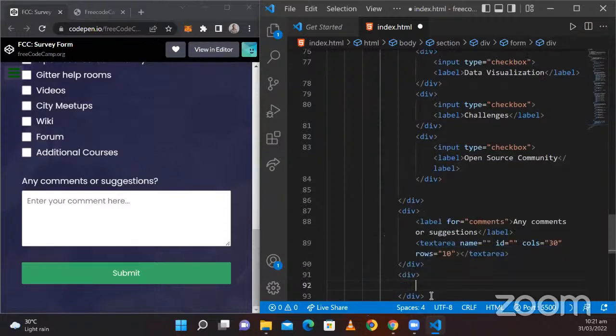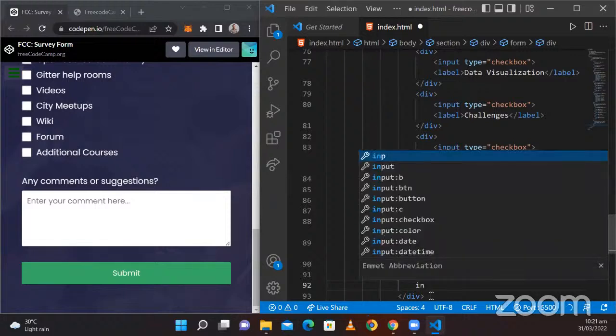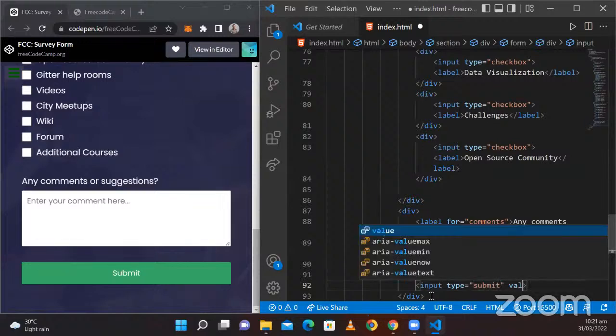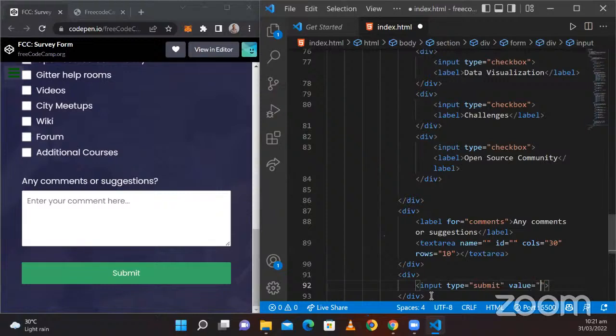So the last one I'm going to do, I'm just going to do another div. This is an input, with a type of submit, so this serves as a submit button. And this has a value attribute. The value attribute here takes in what you see on the button, so we will write submit.